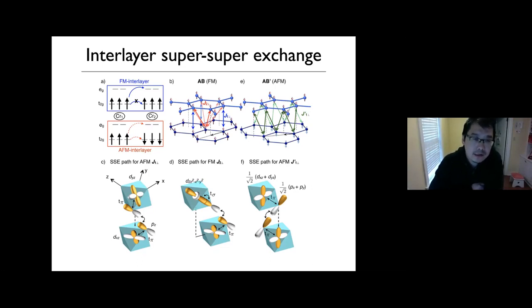So clearly you can see that when the top and the bottom layers are both ferromagnetic, then the t2g to t2g hop is spin forbidden. Therefore the t2g to eg hopping would favor a ferromagnetic interlayer exchange. While if the two layers are anti-ferromagnetically coupled, then the t2g to t2g hopping would favor anti-ferromagnetic exchange. But what makes things even more complicated is that we are talking about a superexchange. Because of the sandwiched structure, the electron would have to jump from the d orbitals to the p orbitals from the top layer iodine to the bottom layer iodine, then go to the bottom layer chromium atoms.